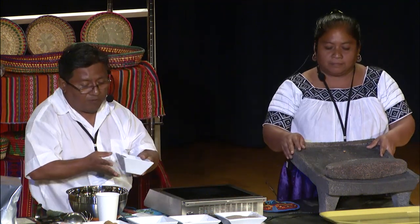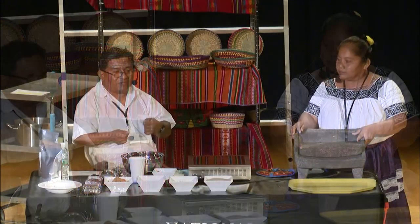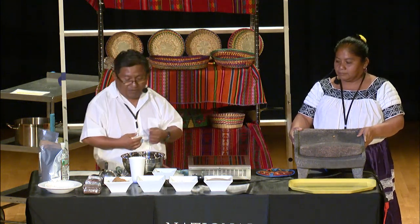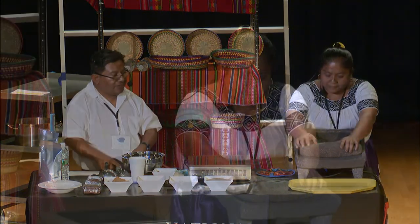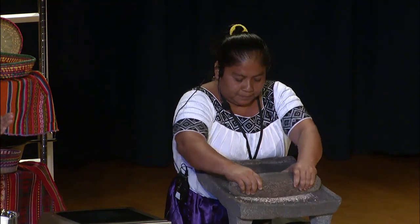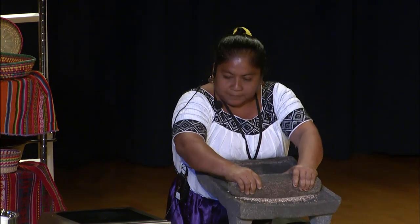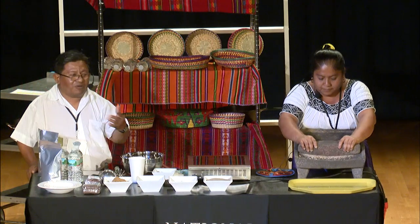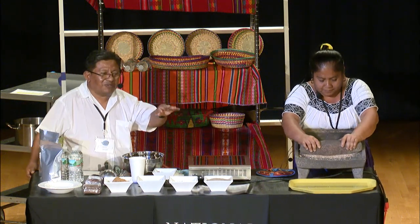This is going to take about 35 minutes to get it to the level where we want. So I went ahead and prepared some, because I want to make sure that we have something for you to practice at home. While she's grinding, I'm going to quickly start to do some mixes here. What she's using is a traditional grinding stone — it's from the Mayan people. And women are the only ones who do the grinding. Men usually don't. It is actually unacceptable to see men grinding. In the Mayan culture, men are traditionally out in the jungle. You have no reason to be in the kitchen — you should be in the jungle or on the farm.